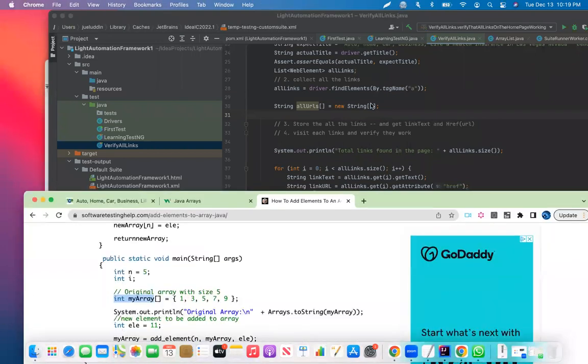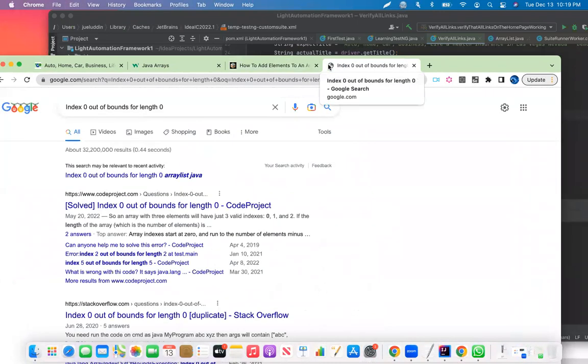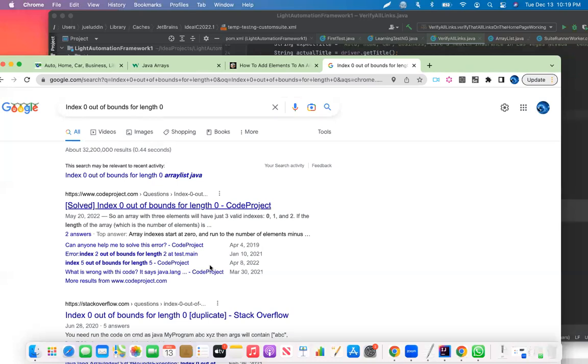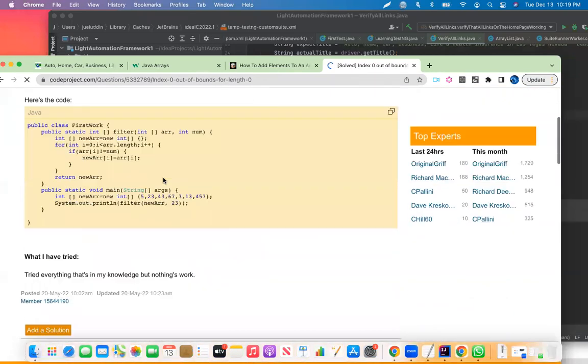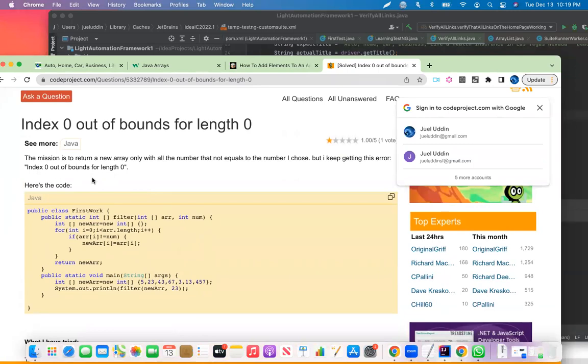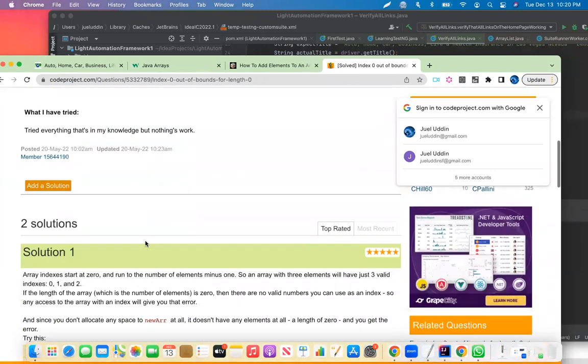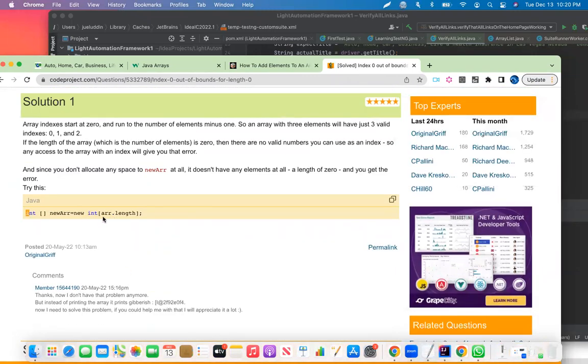One of the interview questions is, what is an exception? Guys, this is an exception. This is a runtime exception right now, and this is something that you will probably face just like me many times. So let's see what this says. We did similar work. I think the new array is equal to, so this is where the problem is.